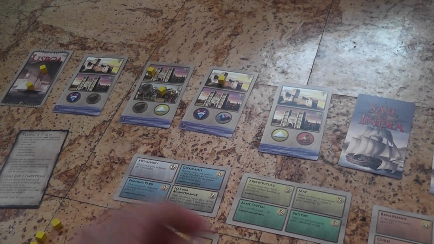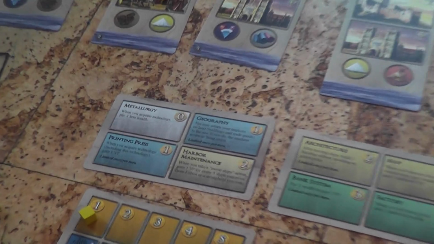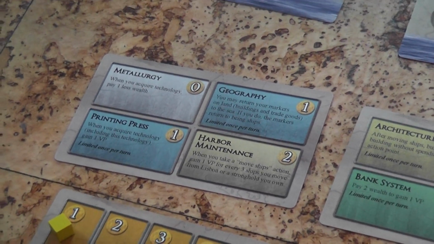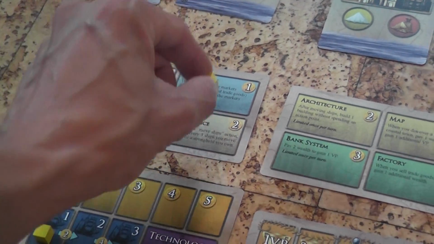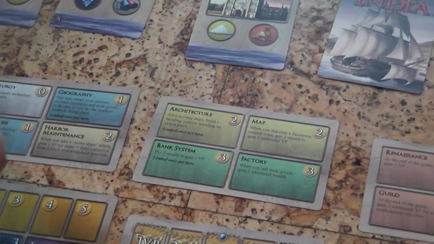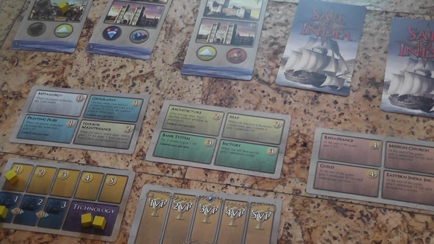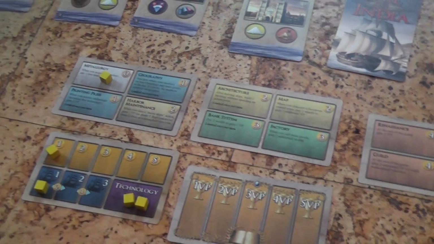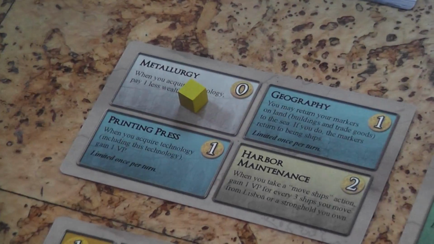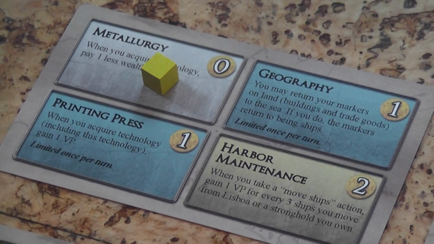You can acquire technology. That's another reason why you need money. So you can purchase technology advantages. To purchase a technology advantage, you place one of your scientists on the technology that you're purchasing. As you can see, there are 12 possible things that you can purchase. You place your cube there, you pay the amount of money that you have there, and you gain that advantage. There is a large variety of things that you can get.